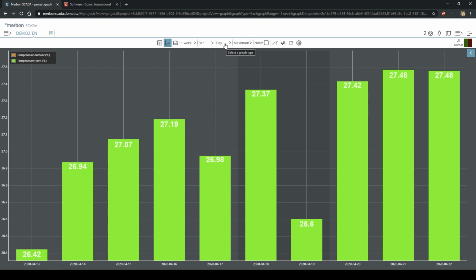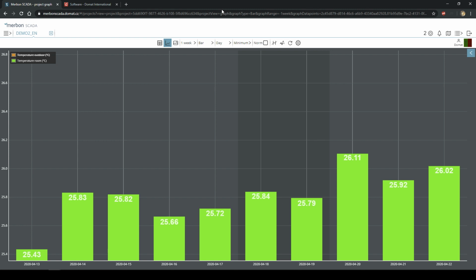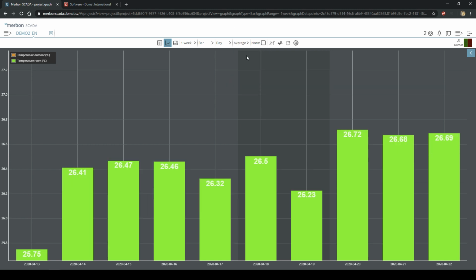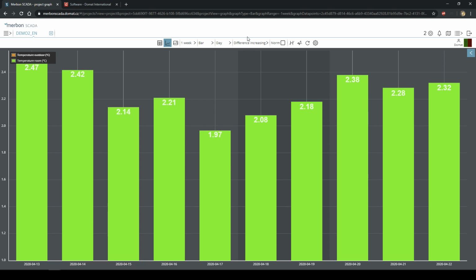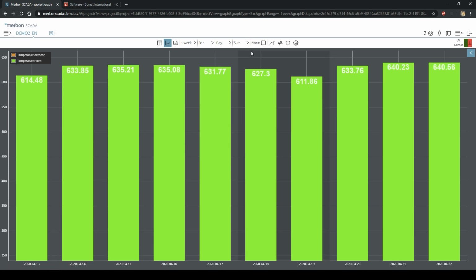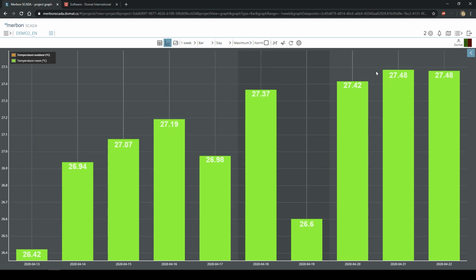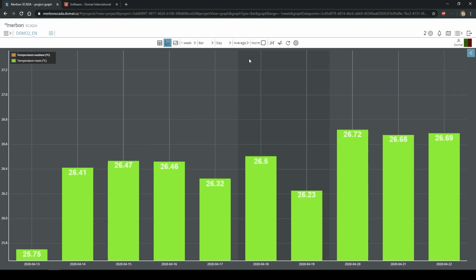It will show you the maximum of each day, or the minimum of each day, or an average, difference, for example, sum. Now, the maximum will be most useful for temperatures, or an average to compare each column.